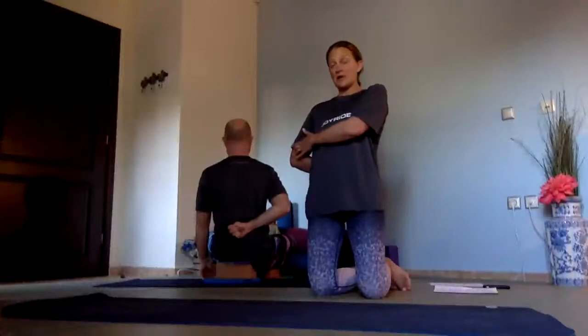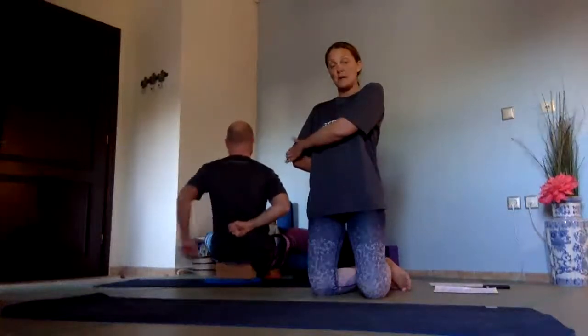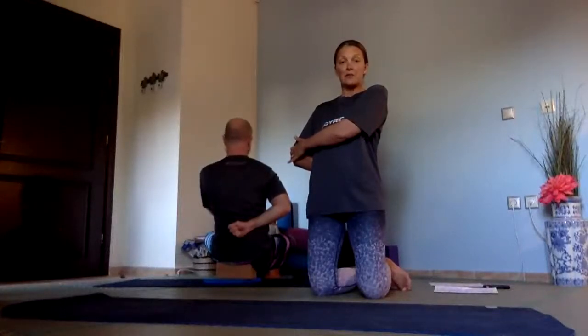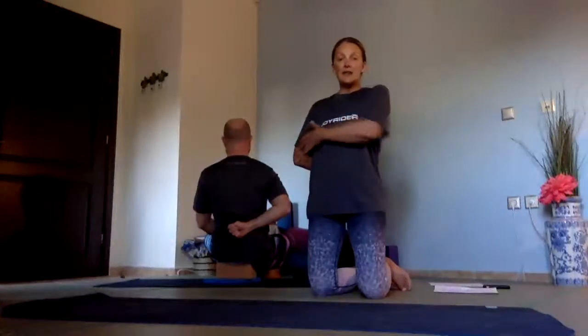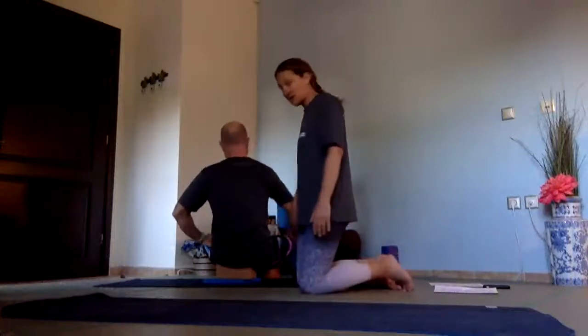Oh yeah, and you can hold that hand. You can take the other arm, hold the elbow and help the elbow tip forwards a bit, but keep pressing that shoulder back. Keep pressing the hand into the lower back. Try not to puff your ribs out. And then just release. Okay, keep that hand where it was, just take the hand back.